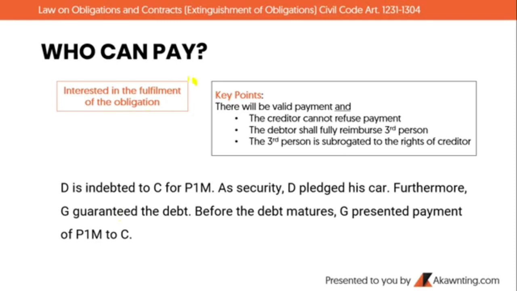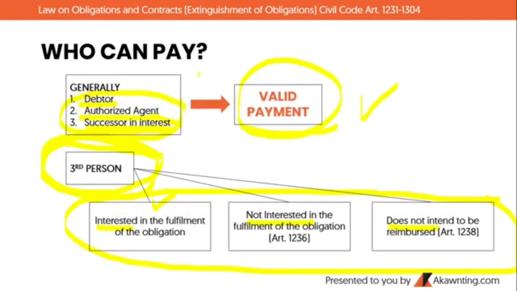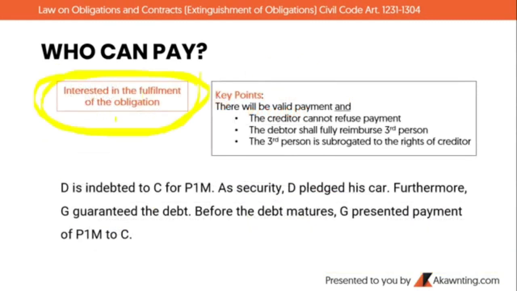Tatandaan nyo, kapag ang nagbayad ay isang interested person, pareha rin lang yung rule dito, yung sa tatlong ito. Ano yung rule dito sa tatlong to? Kung maalala nyo, baka nakalimutan nyo kaagad. Ang rule natin dito is, kapag itong tatlong nagbayad, meron tayong valid payment, at hindi pwedeng tanggihan nung creditor na i-accept yung payment. Kasi kung sakaling tinanggihan man niya, magiging in delay na yung creditor natin. Magkakaroon tayo ng mora accipienti. Tama? Ganun din sa mga third person that is interested in the fulfillment of the obligation. Hindi pwedeng tanggihan ng creditor yung kanilang bayad.